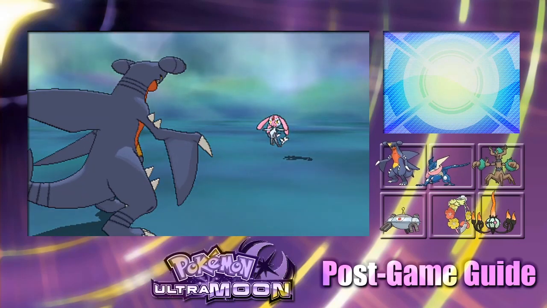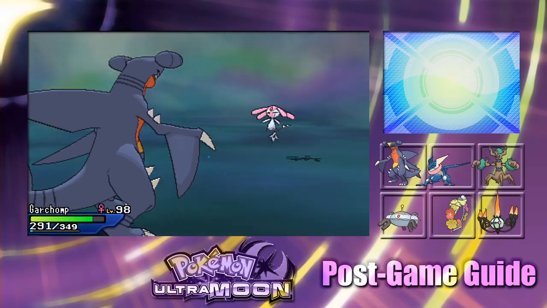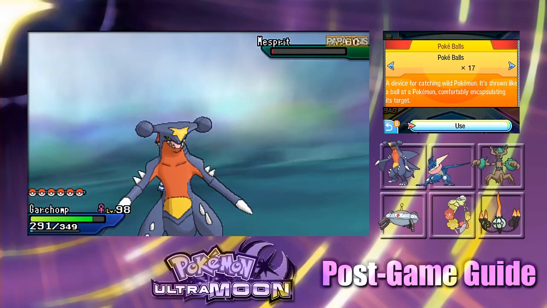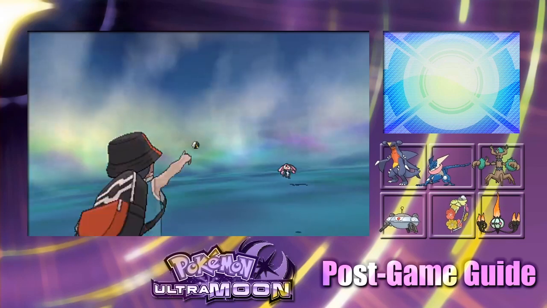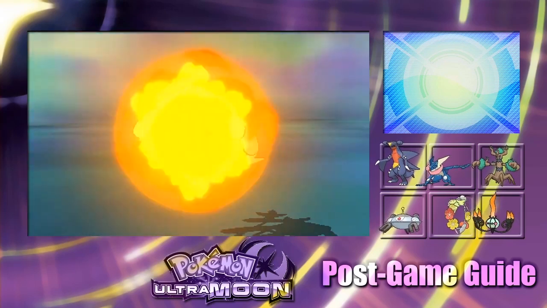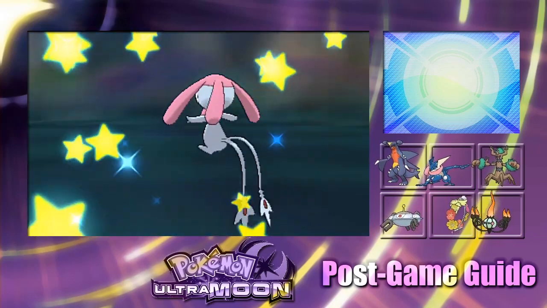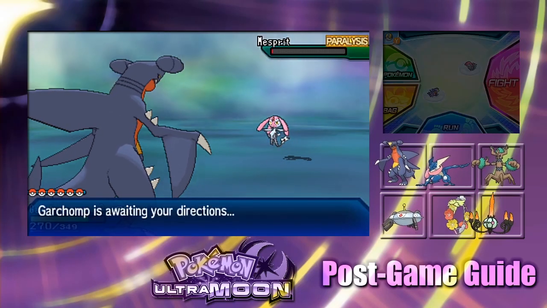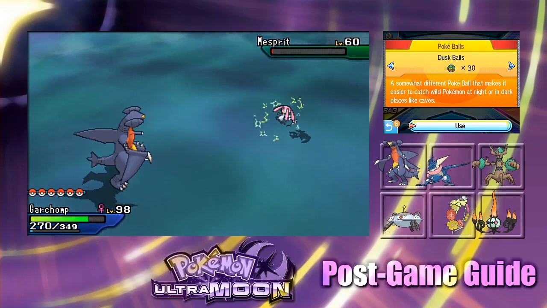Okay, Mesprit is now in the red. And I'm pretty sure that's the last attack we can do on it. Let's go ahead and throw an Ultra Ball at it. Okay. That didn't work, but it's okay. We still have lots of Pokeballs we can throw at it. Or different types of Pokeballs. Go Dusk Ball!